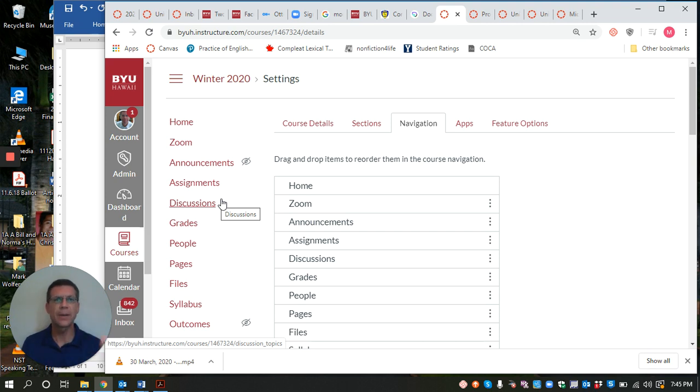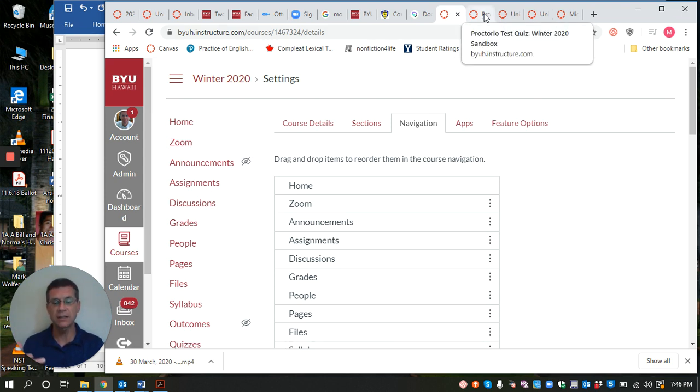So you'll take that page, you'll install the add-on to Canvas, and then you'll come back here. Once it's installed, you'll notice that on the menu on the left-hand side, the Proctorio button will disappear. It won't be in that menu anymore. But once that's happened, you should have it installed. Now let's take a look at the next step.